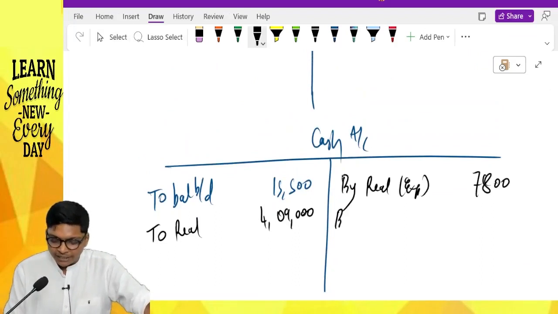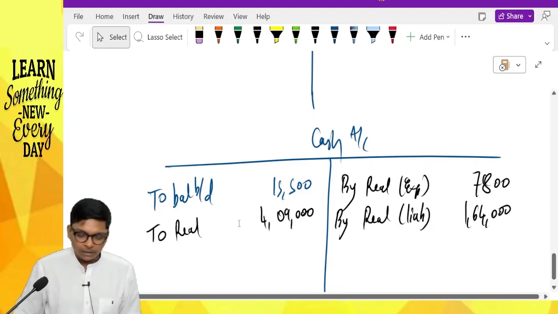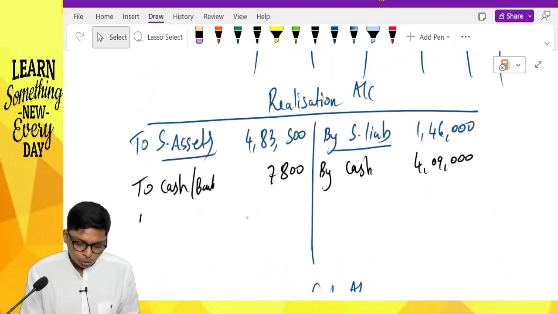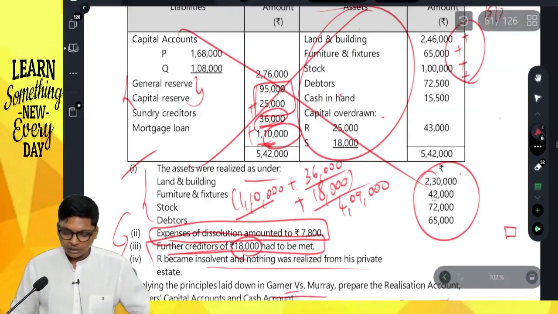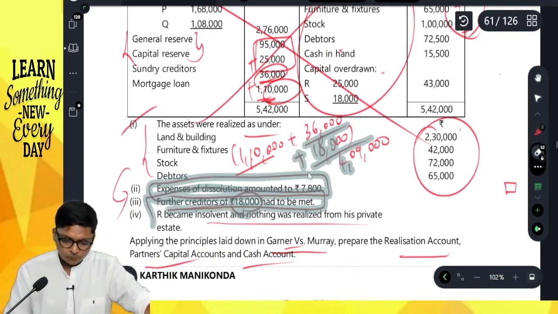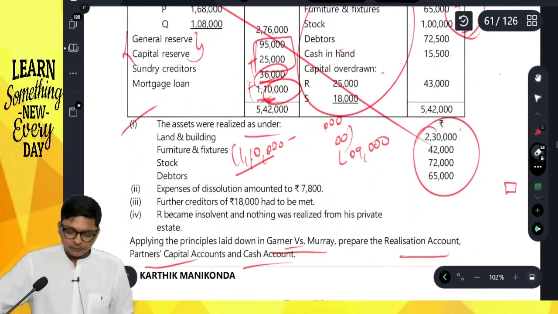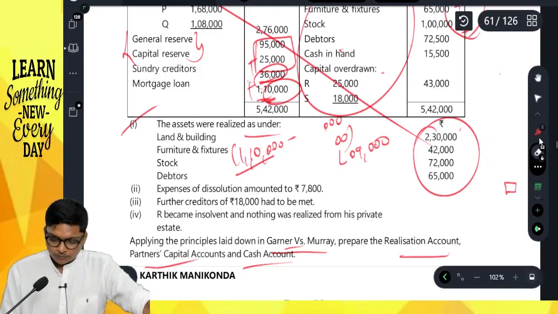1,64,000. Do we have the money for that? Yes. By realization, liabilities 1,64,000. All total, guys. I am totaling everything, putting it into one. To cash, settlement of liabilities 1,64,000. Are you all following, guys? Nice. We can finish the sum today with the concept. Okay. Done. Any doubts still here?